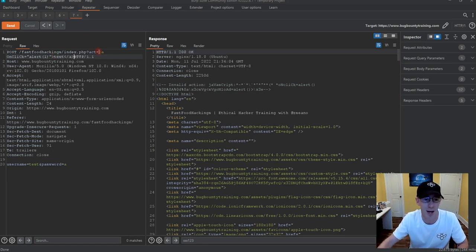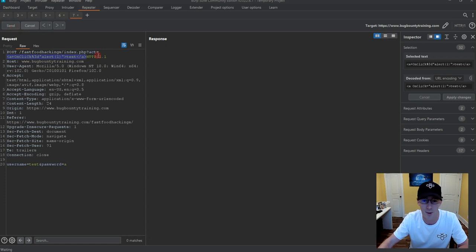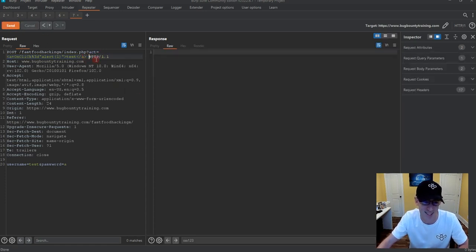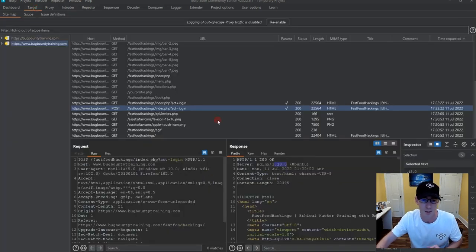It might just take out the event handlers if the regex is detecting it after a tag, which is very common. You have to put a space between that. There we go. Yeah, so that's probably what's happening there. So you're probably going to have to do some double encoding or double tagging and all sorts of stuff. Y'all follow up on that. That's cool. So that's one vulnerability you can find if you work pretty hard at it, it looks like.